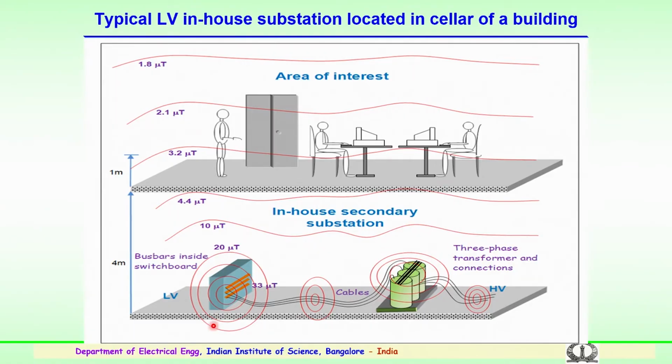A typical example is shown here: the magnetic field caused by the cables or high voltage transformer bus bars could be 33 micro Tesla. As the distance increases it gets reduced, you can see, and it goes on reducing, but still you will be exposed to the magnetic fields in this area. So, clearance measurements have to be seen, and safe planning for the people who are working has to be done in any in-house located substations or in cellar buildings where the high voltage substations are put up.